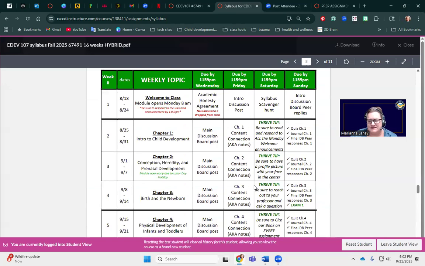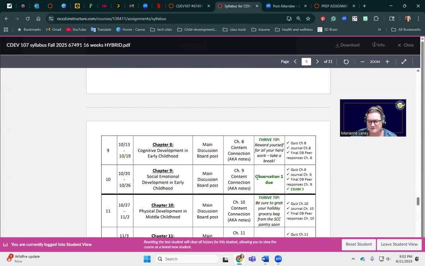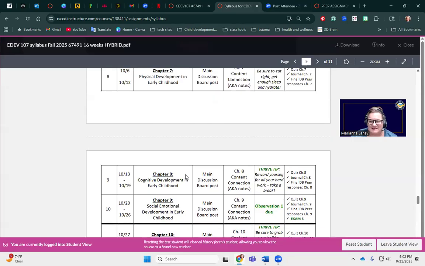Now let's go back to the assignments. Okay. First observation due at the end of early childhood, let's do an observation. You're going to tell me what you saw, and I'll walk you through it. I have all these instructions. You're going to tell me what you saw, where you went, who you saw, what domains you saw. If you saw this kid on the tricycle, was that social emotional? Probably not. It was more physical, right? If you saw them playing dress up and playing mommy and daddy, a little bit more social emotional, right? So it's going to be super easy.